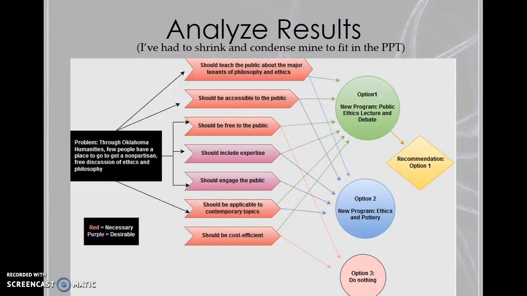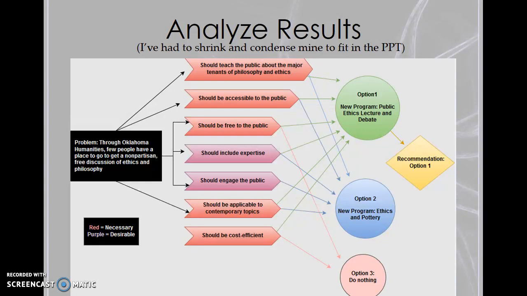So I've got the problem on the left. I'm not going to repeat everything because I've already said it. And then to the right of the problem, I have the criteria. We have arrows going from the problem to the criteria. The criteria are color-coded. Notice it's pretty clear-cut. It was hard. It took me probably an extra hour to get everything kind of in place so you could read it clearly. And then again, this is on Google Draw. And then those criteria have arrows, color-coded arrows to the two options.